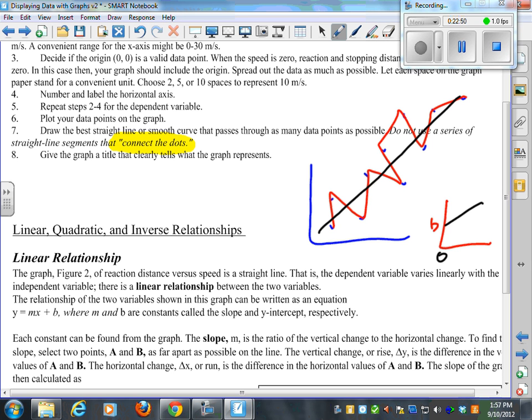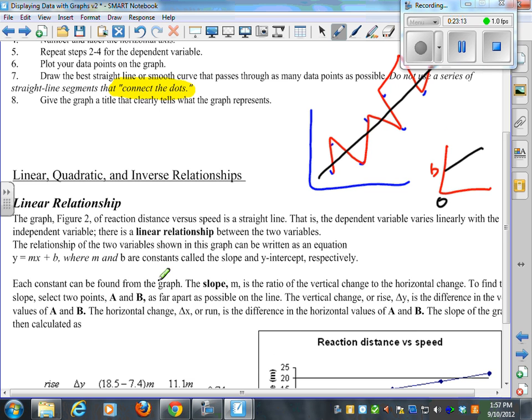And don't listen to Ben. It's not 4. Sam, help me out. What's the x value at the y-intercept? 0. 0 is right. It has to be, right? Because at the y-axis, what's the x value? Y-axis means 0. Okay.